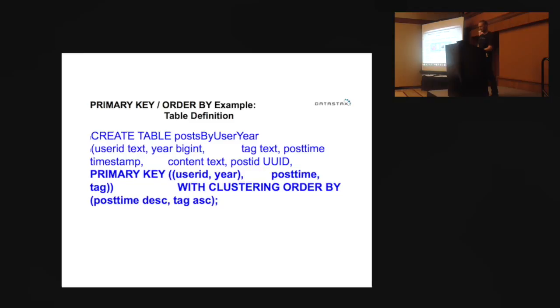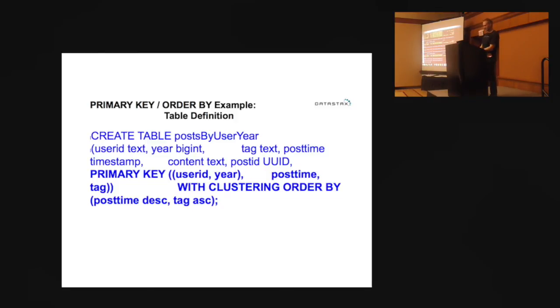So let's go ahead and try some queries here. So if I say select star from posts by user, oh, did I? Oh, I forgot an S. There we go, posts by user year. And I'm going to say where user ID equals 2. Oh, and that's not going to work because I defined that field as text. That wasn't very right. All right, this failed for the reason I wanted to demonstrate, because I've only given it part of my partitioning key. Again, you have to give it the complete partitioning key in order to get queries like this to work.